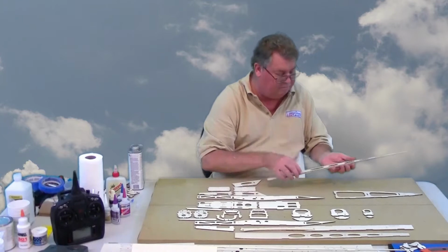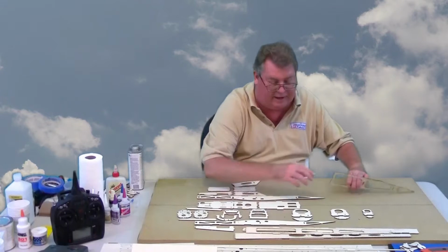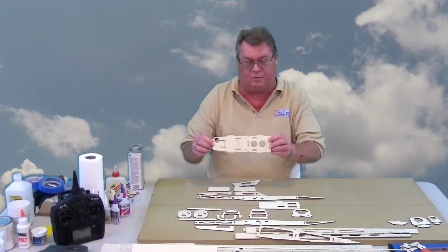I haven't punched out all the little tab locks on these sides yet. But I'm going to get those parts out of the way because I don't need them. And I'm also going to get these parts out of the way because this is what I need. This could be considered one of the main parts.